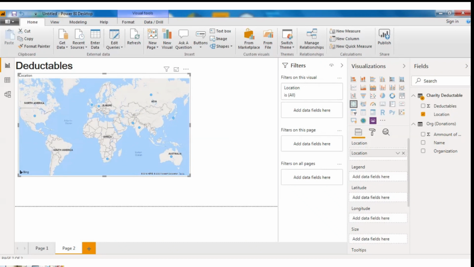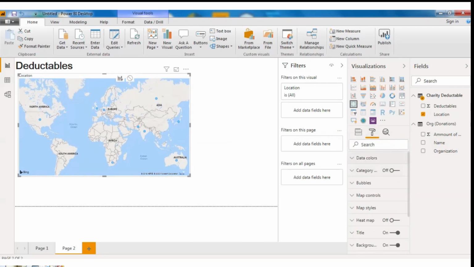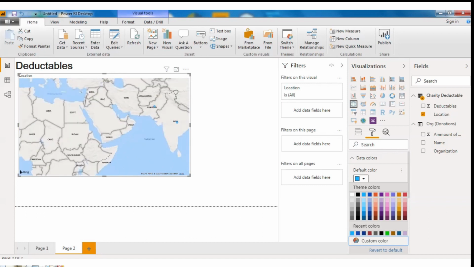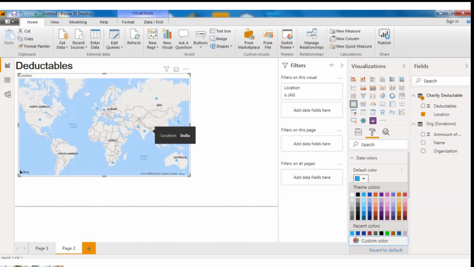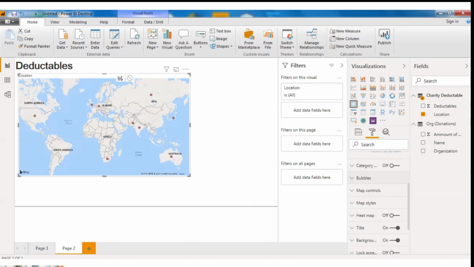So again, I was able to put locations in the location tab of visualizations. Since I'm clicking this chart, I can just edit the color. Those are bubbles, so those blue things that are popping up right here, this blue point right here, I can easily click the color of that. So I'm gonna edit that, and let's just say I'm gonna enlarge it a little bit. There you go. Perfect.